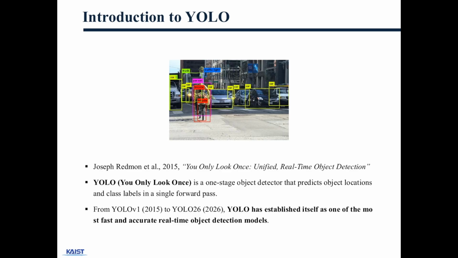In object detection, the model has to answer two questions at the same time. First, what objects are present in the image? And second, where are they located? YOLO handles both questions together. It predicts the class label, such as person, car, dog, or traffic light, and it also predicts the bounding box around each object. This is why YOLO is called a one-stage detector. The model directly maps an input image to detection results. There is no separate region proposal stage.